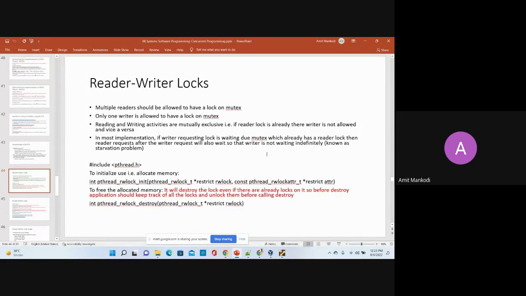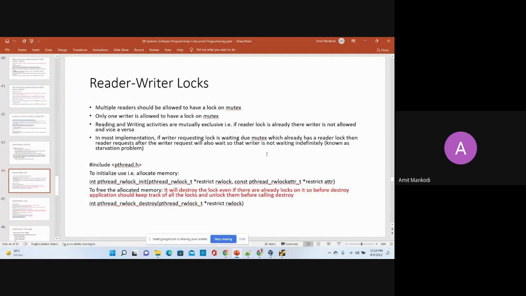Second thing is only one writer process should be allowed. Only one writer, not multiple writers. And when a writer process has acquired the lock, no other reader process should be able to acquire the lock, because somebody is updating the table and the other person should not be able to read that table. So reading and writing are mutually exclusive activities.